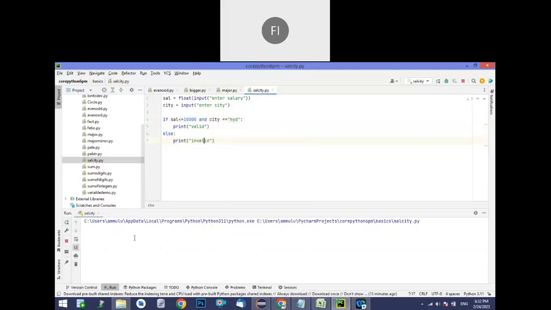If I'm giving the amount, let's say 5,000 and Hyderabad, now it's showing valid. If you give either one wrong, for example I give 4,000, which is correct, but city I'm taking VSKP, it is showing invalid because the amount is fine but the city is not correct. Similarly, if I'm giving 25,000 as the amount and city Hyderabad, you are not getting the valid output. So both should be true. If any one is wrong, it's showing invalid only. So AND or OR we can use to combine multiple conditions as per our requirement in the program. Is it clear now?